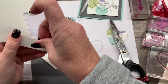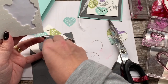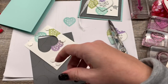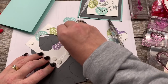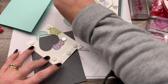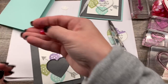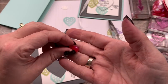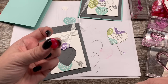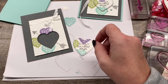I'm going to make a little coordinating treat bag, but I changed the colors on my treat bag, you might have noticed. And that was because the treat I had to go with them was a different color. And I'm just kind of throwing dimensionals on here. But I really liked my little jelly bellies. They're so cute. I'll show you. They've kind of got a little shimmer happening on them, which is so much fun. They're like pearlized. Do you see that? Isn't that pretty? And here. Oh yeah, they're good too. Okay. I have a couple more. You know, you gotta fuel the creative process, right? Okay. Now I'm gonna pop this one up as well.